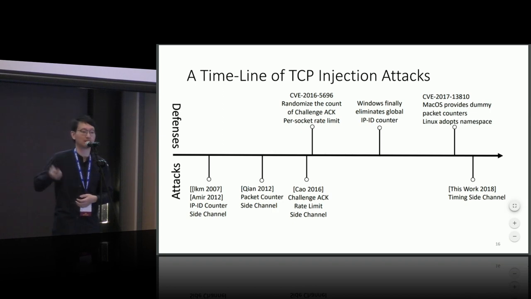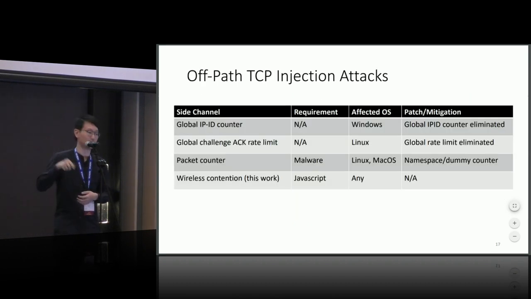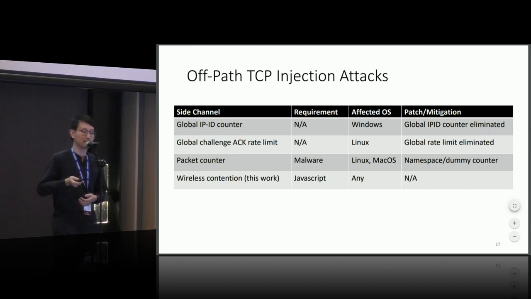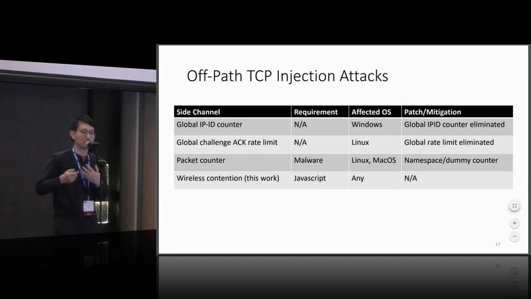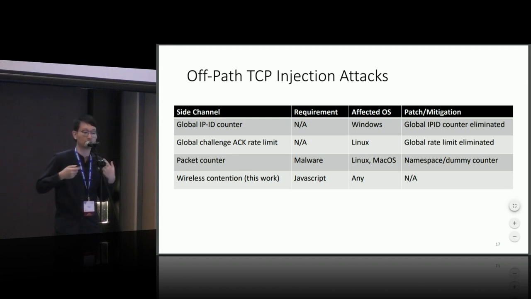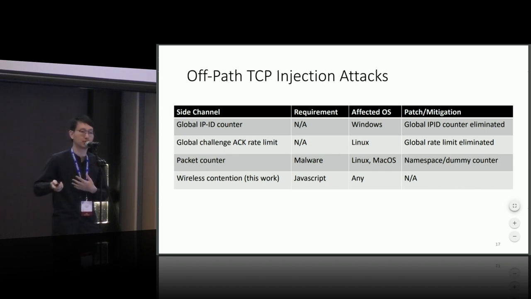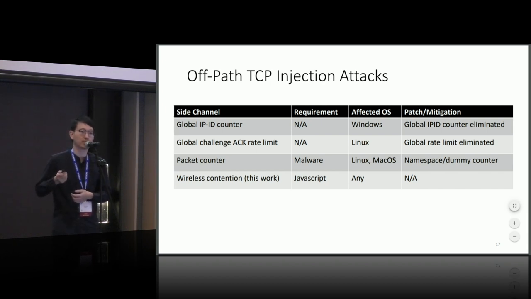There are several side channels against TCP connections. The first two have already been fixed. The third one requires malware running on the client machine. In our work, we discovered a new side channel that is inherent in all generations of wireless technology, and the off-path attack we present only requires JavaScript running on the client machine. All three major operating systems are affected, and it's the only working attack without any mitigation in place — and it's practically infeasible to fix.